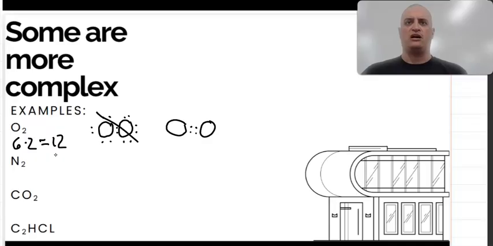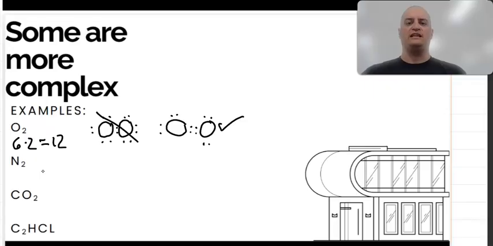Now that means each oxygen currently has 4 valence electrons. Now this one has 6, now this one has 8. That one is done. This one has 4, has 6, now has 8. Doesn't matter where you put them. Let's count them up. 2, 4, 6, 8, 10, 12. Very good.